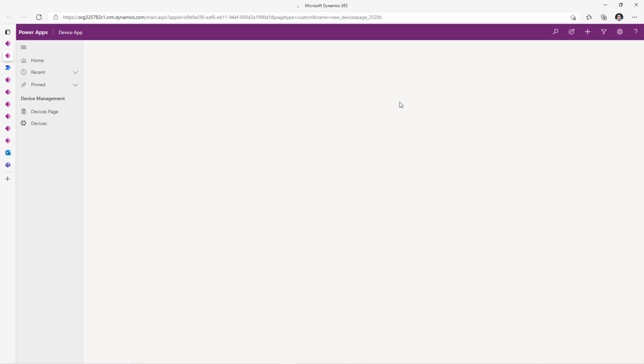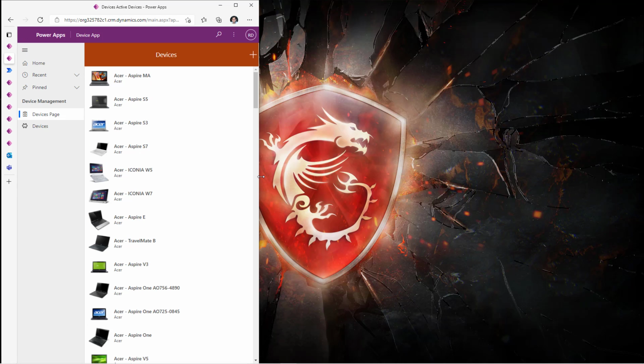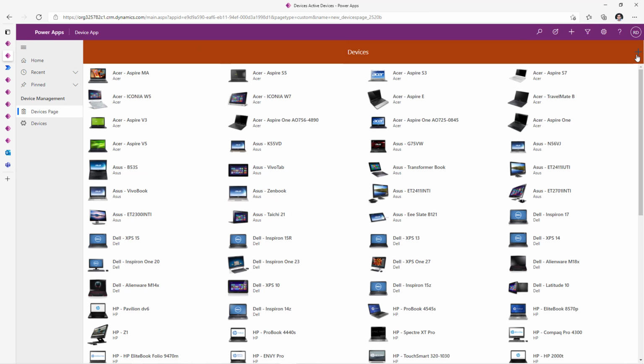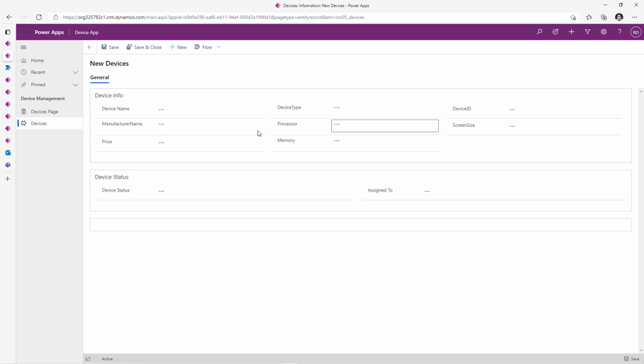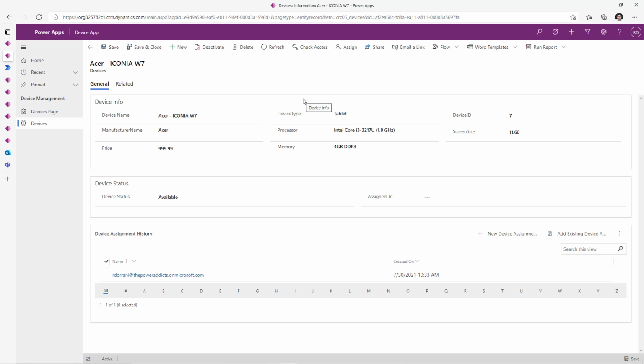I will click on play, and this now launches the model-driven app right here inside my browser. The landing page is my canvas page, which is fully responsive. As I change the width, we can see how all the controls are responsive thanks to the responsive containers. If I was to select on the plus icon, it should open up the new form experience for me for the devices table. If I select this, it will automatically open that experience. That's thanks to that navigate function.